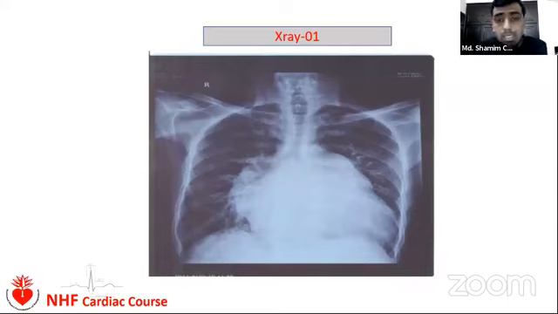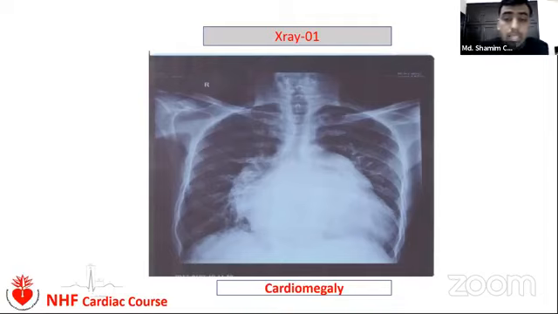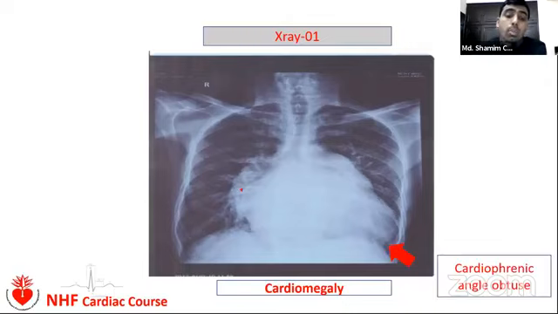Now, this is my first X-ray that is showing obvious cardiomegaly. Now, what we have to look for is the cardiac apex, whether it is LV type or RV type. The left cardiophrenic angle is obtuse, so it is an LV type apex. There are other features like double heart border, widening of the carina, and left atrial appendage enlargement. So probably this is a case of multiple valvular heart disease, probably mitral stenosis with mitral regurgitation, as there are features of left atrial enlargement.